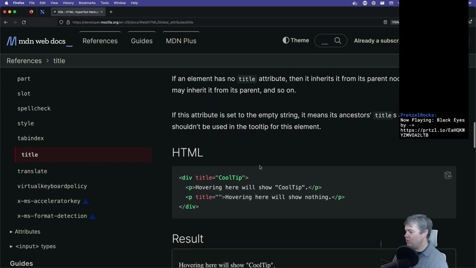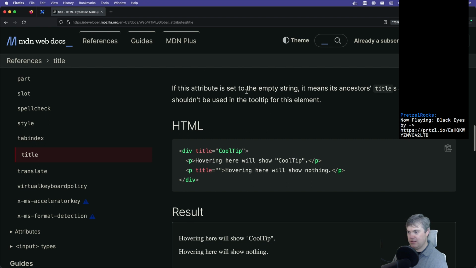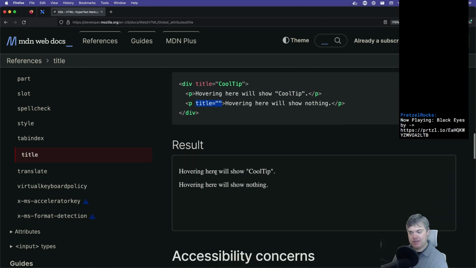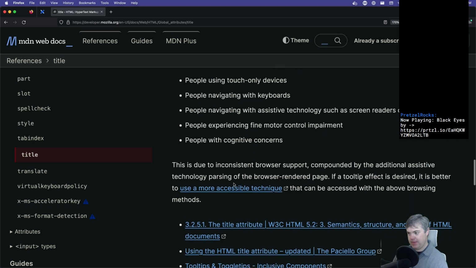Okay, so it sounds like I don't actually want to use it. Wait a second. It's showing it on a p tag. Okay, use of the title attribute is highly problematic for people using touch-only devices, people navigating with keyboards, inconsistent browser support.